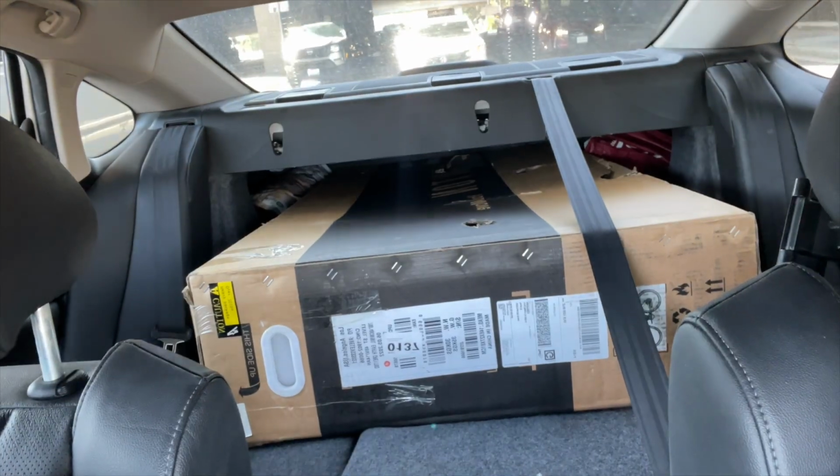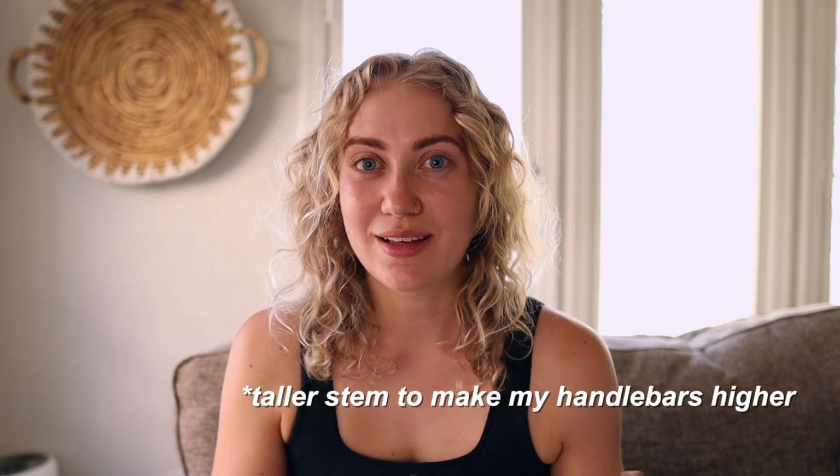It feels very sturdy. We paid $100 to have it assembled by an Aventon licensed bike shop. Brought them the box and they completely assembled it, which was phenomenal. And then I paid $34 for a handlebar extender, which was my choice. You don't have to do that if you don't want to.